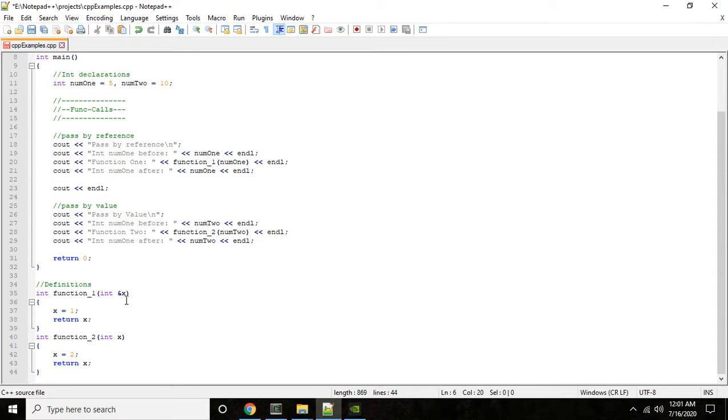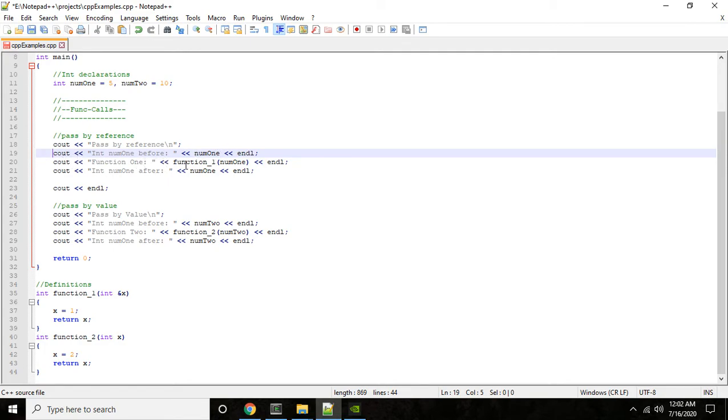And so this is what passing by reference means, essentially. For this first example, when I call it the first time, we'll see that we have our number, we print out num1, and that's going to equal 5.